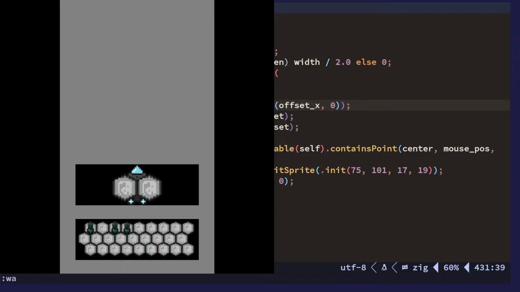That should be the correct, that should be the same calculation.